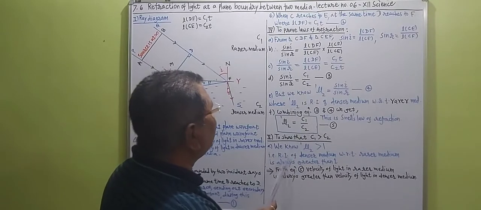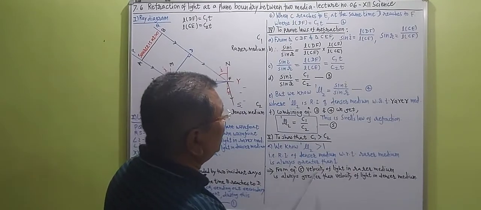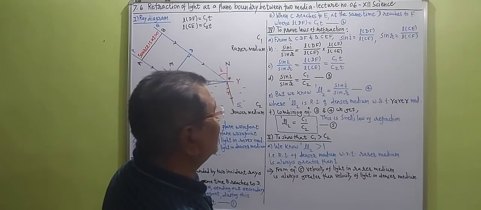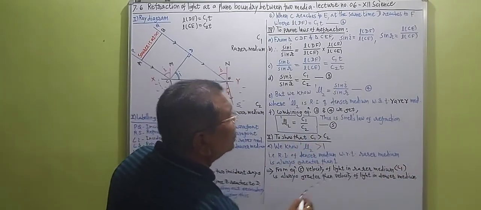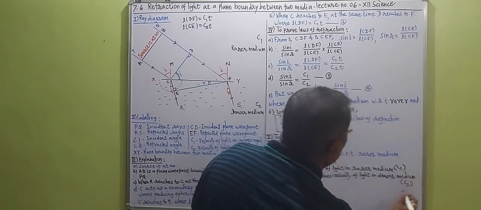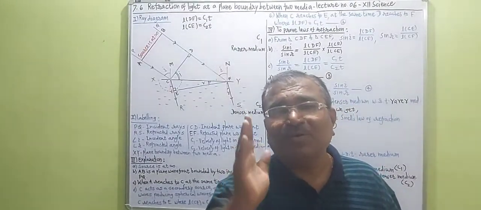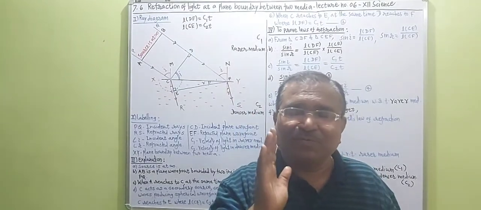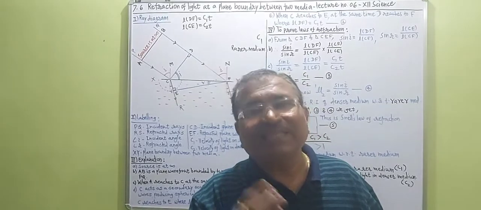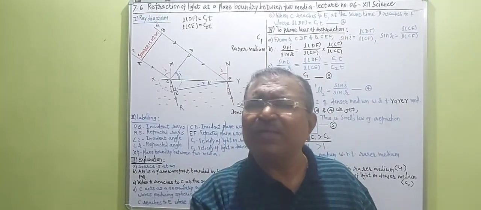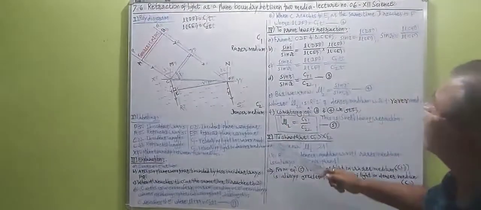And so I have written here, RI of denser medium with respect to rarer medium is always greater than 1, which implies, from equation 5, that velocity of light in rarer medium, that is c1, is always greater than velocity of light in denser medium, that is c2. And this is a proof of Snell's law. And from this, we have to write now laws of refraction. For writing the laws of refraction, take a screenshot at first, read it carefully, listen to this video again and again. The last point is remaining, that I will write on the board and explain to you, that is laws of refraction, section number 6.